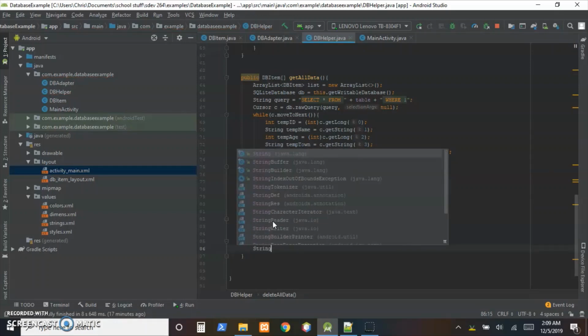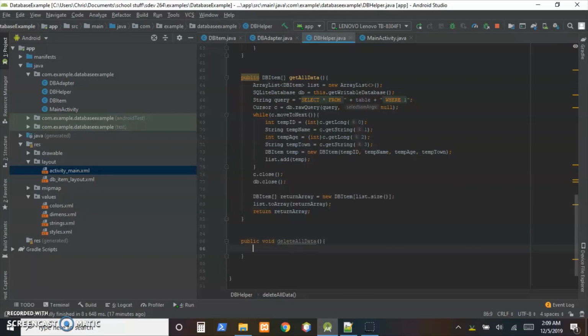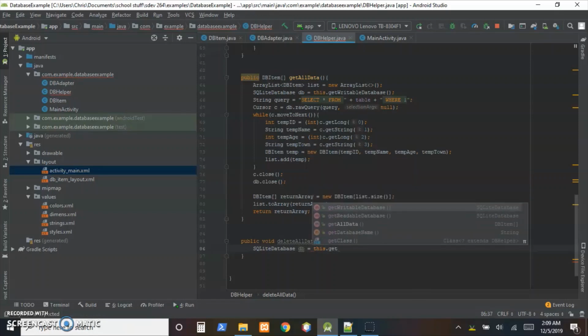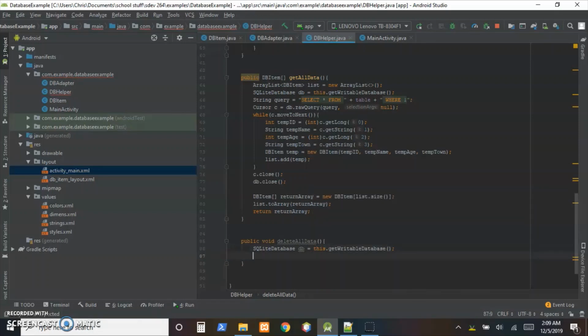And like we saw earlier, we can set up a string, or we could just pass it in. It's a short one, so we'll just do it right in the database. this.getWritableDatabase, so we can do stuff with it.